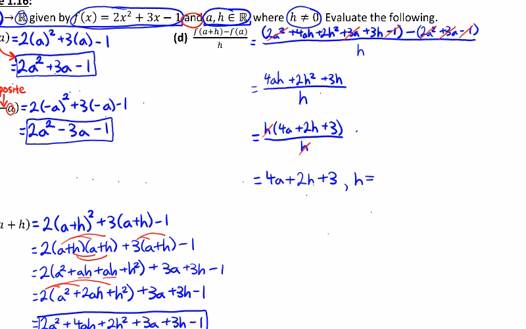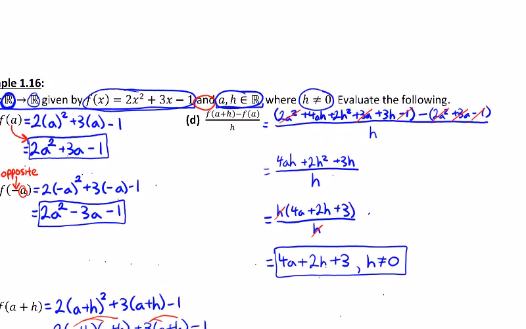but one of the stipulations that we had was that h was not allowed to be 0. So when I canceled out the h's, I sort of lost the identity of h a little bit, and so I want to go back and make sure that it's represented, and this ends up being the final representation for this expression after it's simplified. And this is not just a generic expression that I created. It actually does have a name. It's a special type of expression. This expression right here is called the difference quotient.